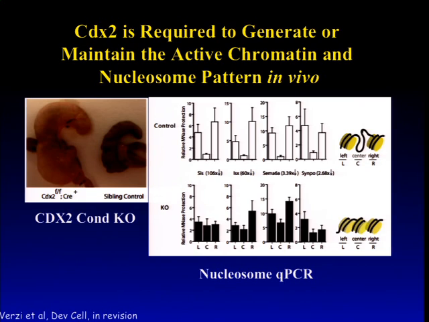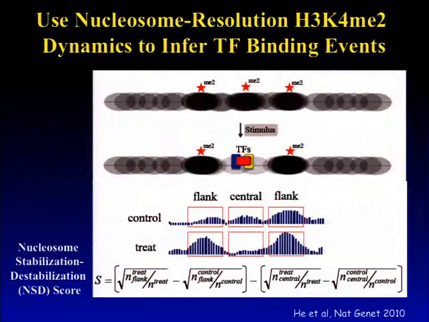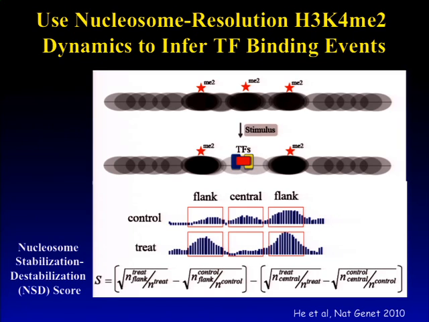Question: Does the NSD score work when, in the previous condition, there's nothing — no nucleosome — and after treatment two well-positioned nucleosomes appear? For the algorithm to work, the most important information is the two flanking positioned nucleosomes. Even if there's nothing before treatment, we can still score it by looking at what the count is at those two locations. Another question: can you integrate more histone modification information into the model? It would just take more money to generate the data — we would love to have every kind of histone mark incorporated.